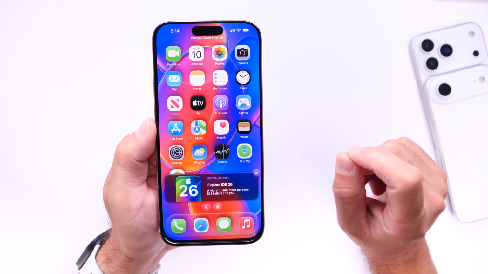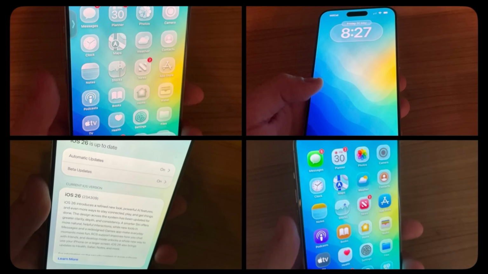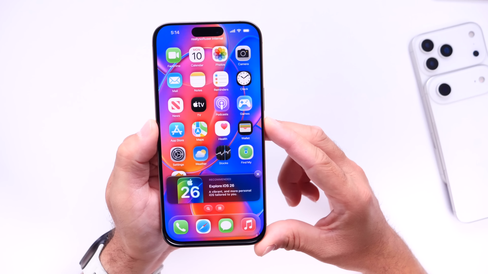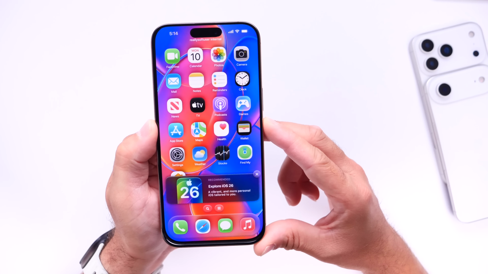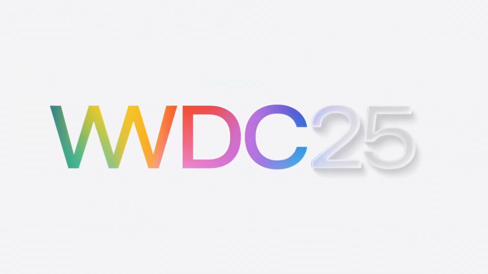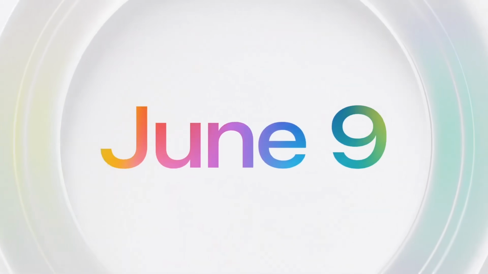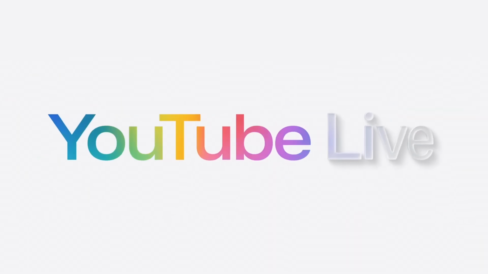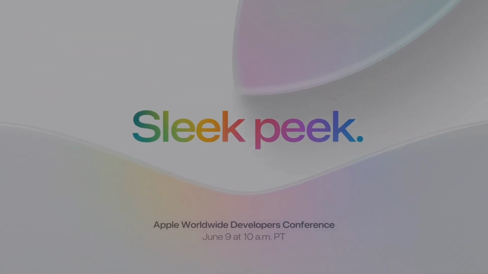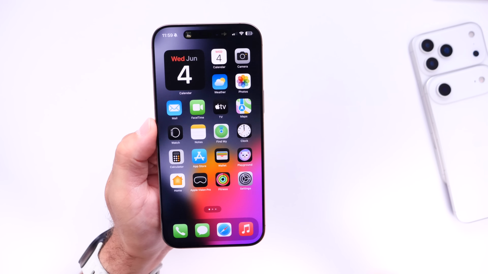Now, last but not least, I want to talk about some of the rumored leaks of iOS 26 over on Reddit and on X. Don't believe any of that stuff, guys. A lot of this will continue to happen until we get the official announcement from Apple on Monday, June 9th. WWDC is just a couple of days away. We're expecting an entire overhaul of the operating system and even a new name to go along with it. Of course, we're also expecting iOS 26 Developer Beta 1, and I'm looking forward to this one. Super excited, just a couple of days out.